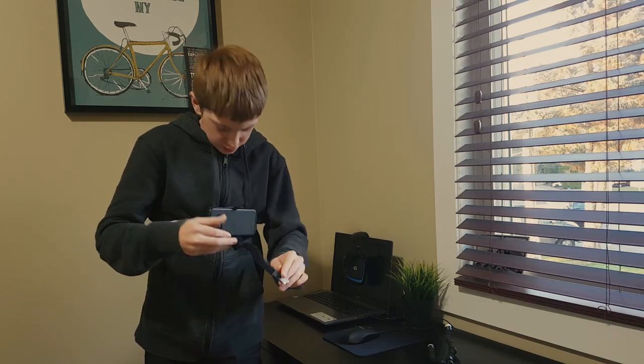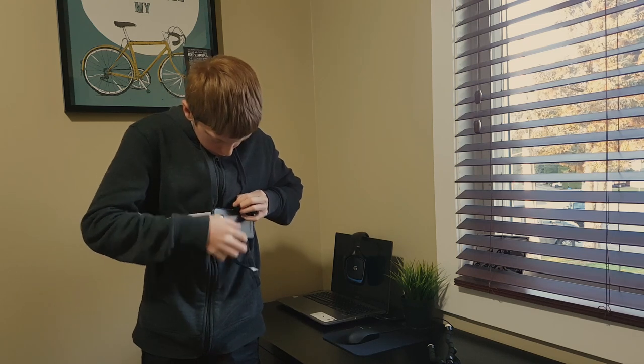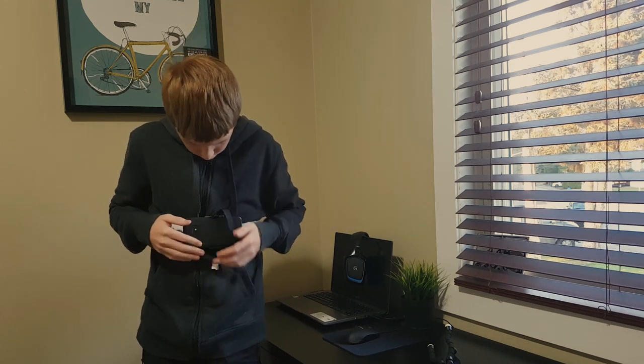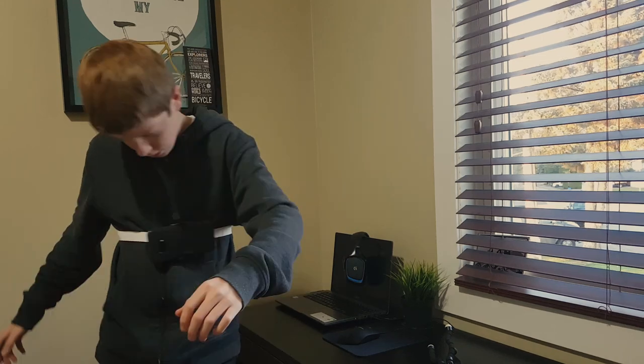Just take this little piece here, just for an extra measure of safety. Slip it up through here, just like that. And it kind of grabs onto the existing Velcro as well. Keep it extra stable, and then just wrap it like that, stable.